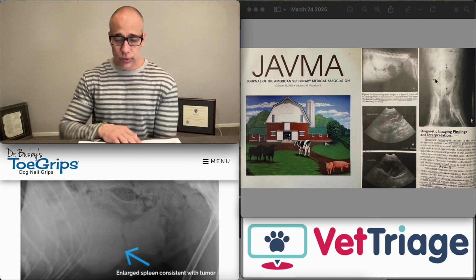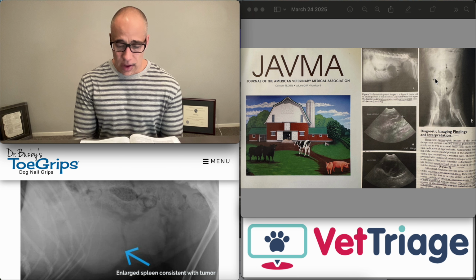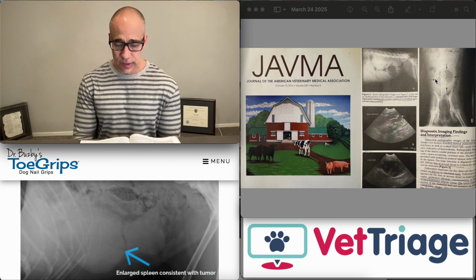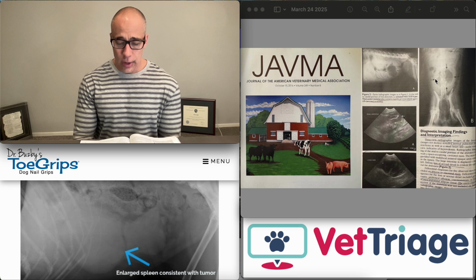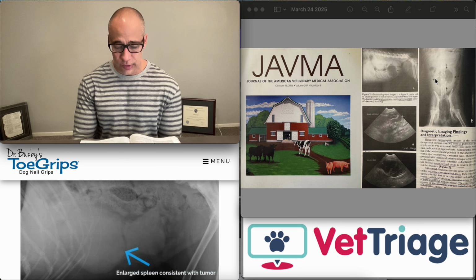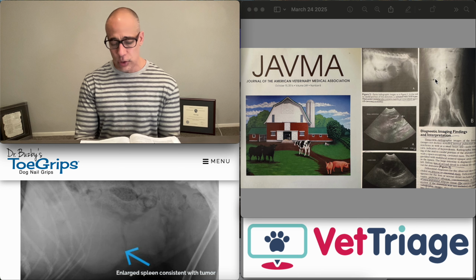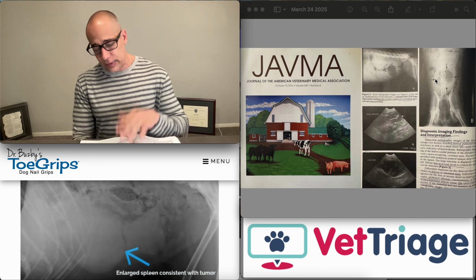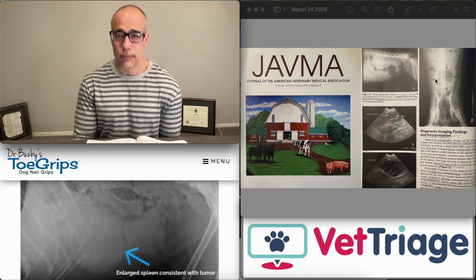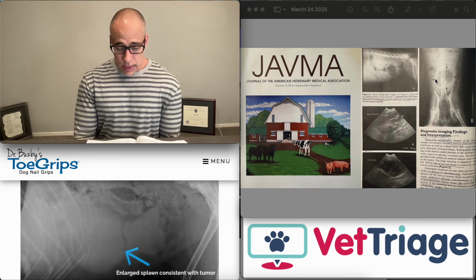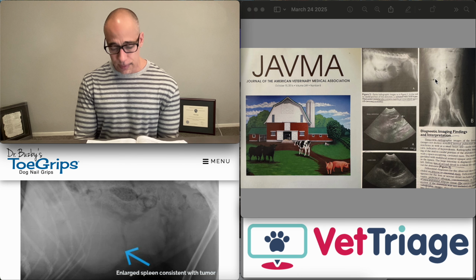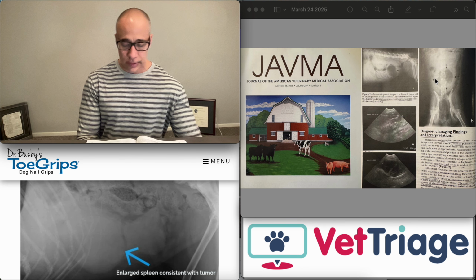So they ended up going to surgery, exploratory laparotomy. They found that at the caudal duodenal flexure was a 6 centimeter intestinal perforation and omentum adhesions thickening. There's a mass there. They did intestinal resection, anastomosis of the duodenum. They also biopsied liver and lymph node, and all of it came back as high-grade malignant lymphoma or lymphosarcoma. They performed thoracic radiographs after surgery. The dog was not doing well 3 days post-op. They found pulmonary edema, and then by day 4, the dog became neurologic, and they euthanized it.